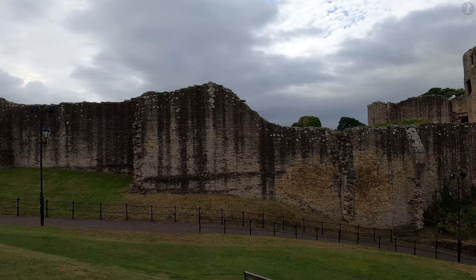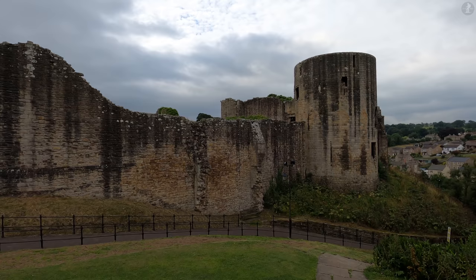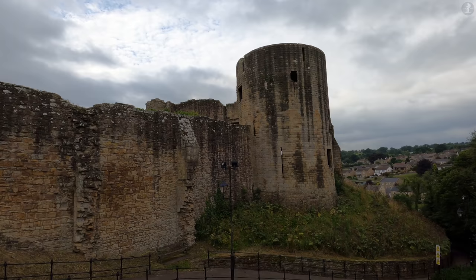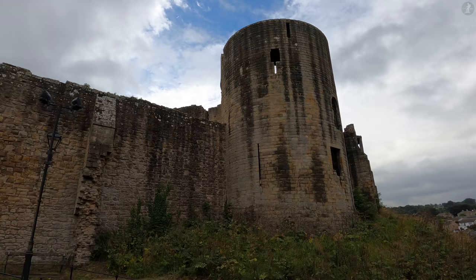The castle was first built at the turn of the 12th century in the early years of England's Norman era, but it was subsequently expanded over time. Most of the ruins that we can see today date from the 13th century, a period when Barnard Castle was growing in significance, and so began to grow in size too. The tower before us here is one of the oldest parts of the whole castle, built around the year 1200, a long time before Barnard Castle fell into ruin. But how did this once formidable castle end up in ruins, and why was it built in the middle of rural northern England anyway?